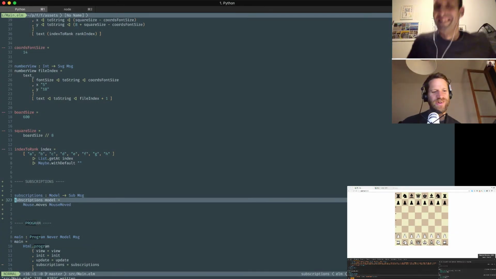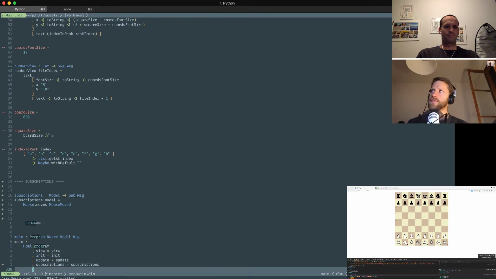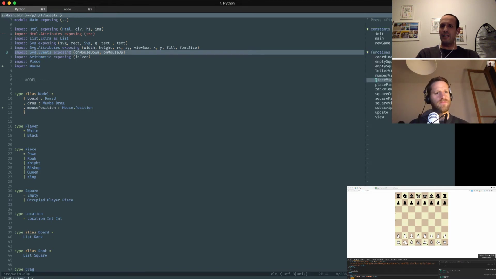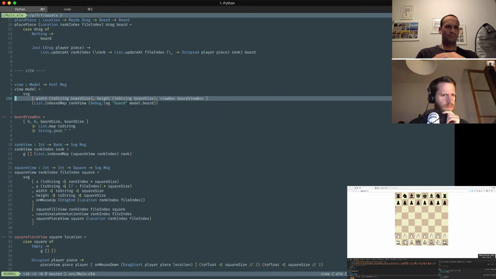Let's actually render the piece now. So we've got the drag piece and the drag player and piece on one side. I think we have all the information we need. So let's add this into the view. This is going to be in the board view. Well, it could be above the board view, maybe. Maybe we just do it in there.